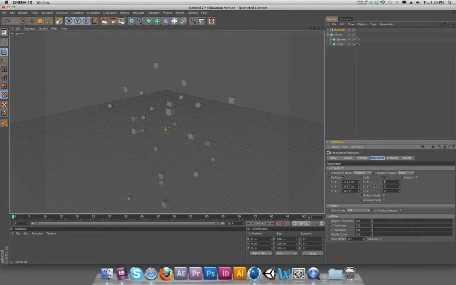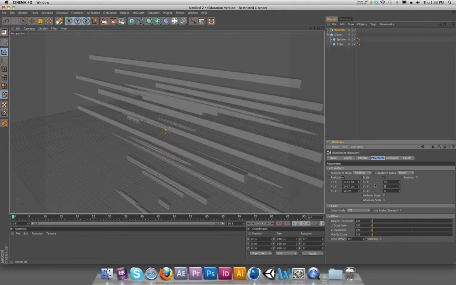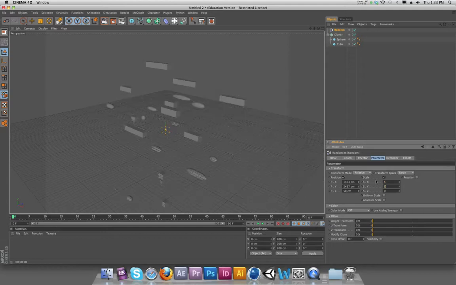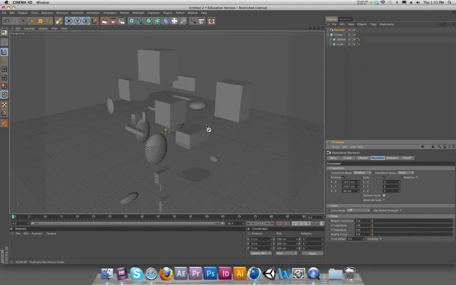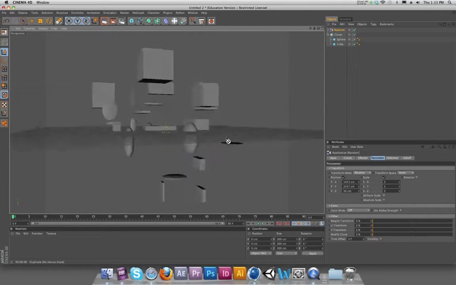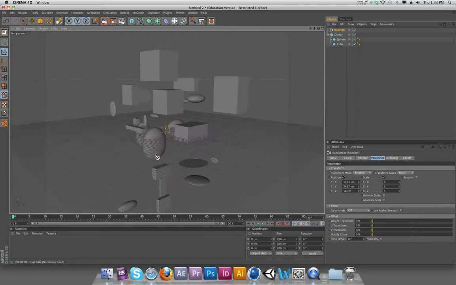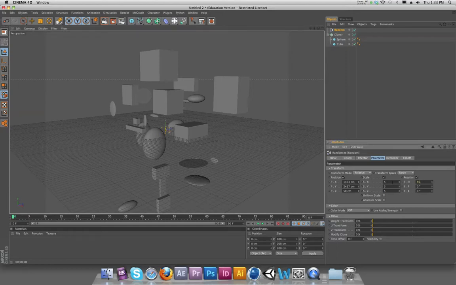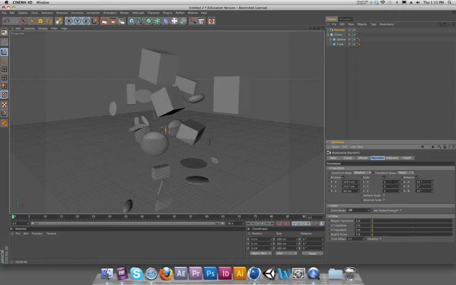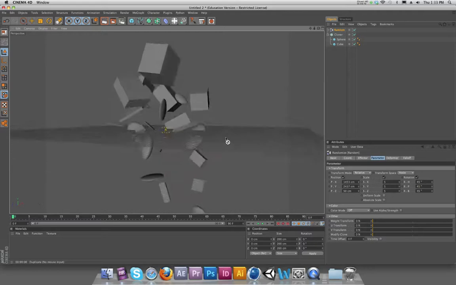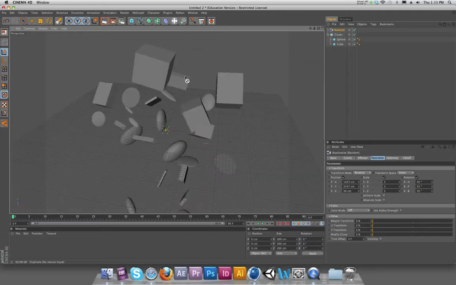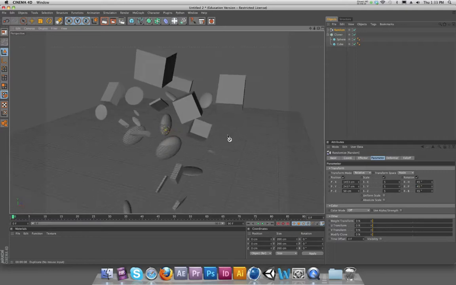So I can say, well, I want to increase the scale, let's say, plus or minus 5. And you'll see that that's randomly applied. Not everything is scaling according to the same direction. So just some randomness has been applied to that. We can rotate things randomly, and I'll rotate 40 degrees randomly. So it's basically taking the maximum value of 45 and randomly generating a number of rotation. Now all that stuff is being randomly rotated, scaled, and positioned in space.